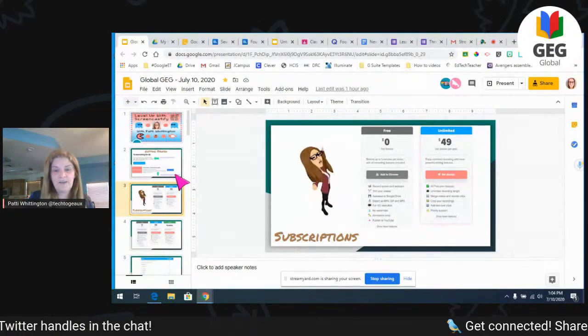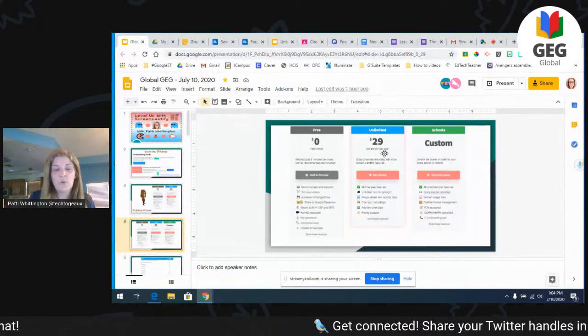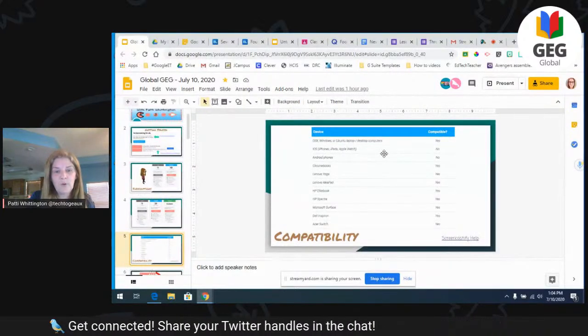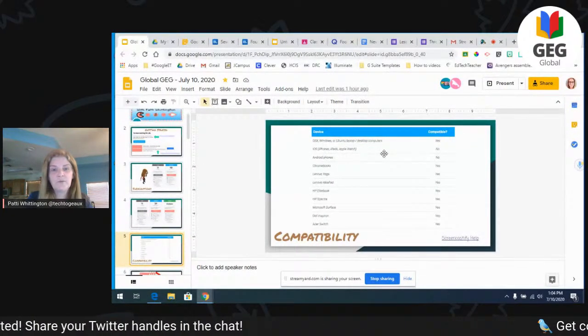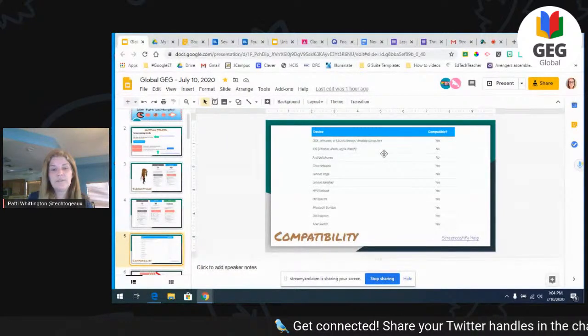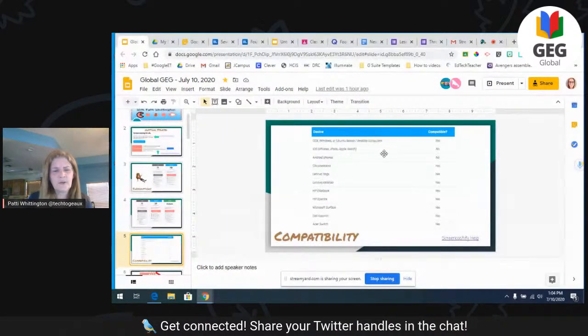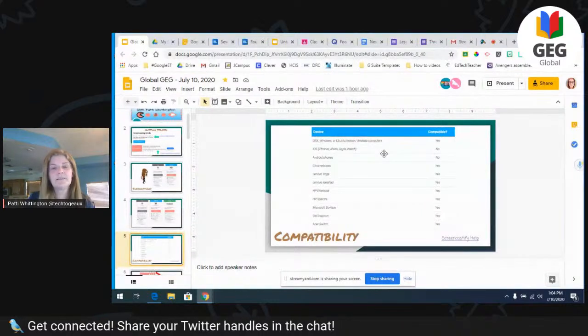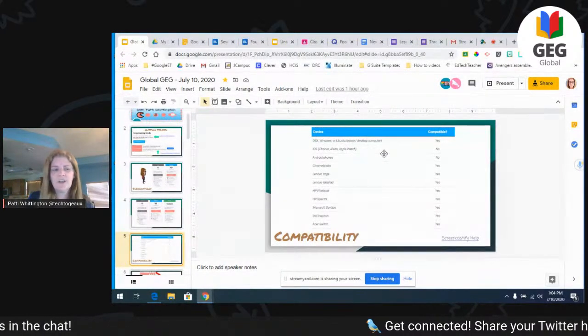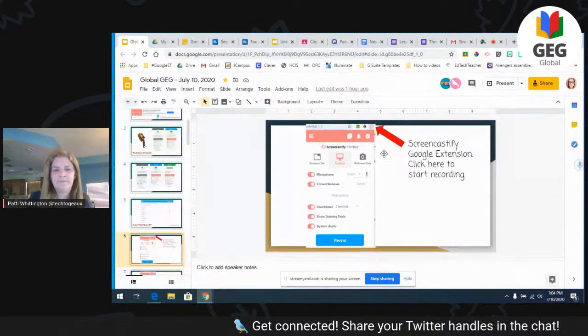But for educators, you can get it for $29 a year. It is compatible with any device that can run a Chrome browser. The only devices it's not compatible with are Android devices, iPhones, iPads, and Apple Watches. You can't use it on there.